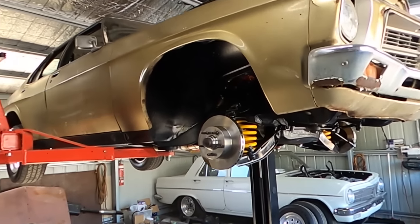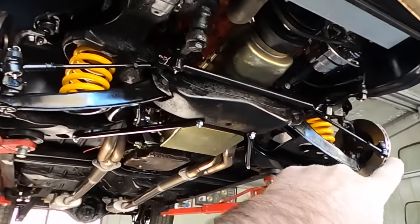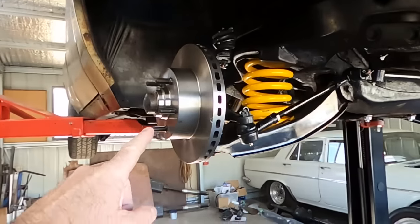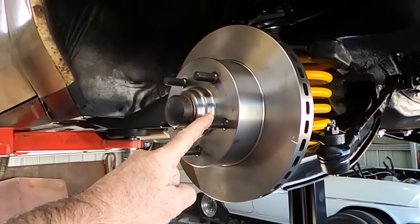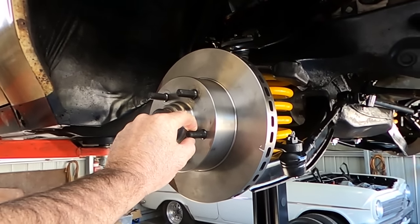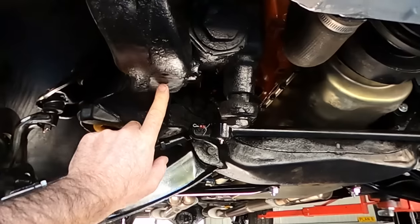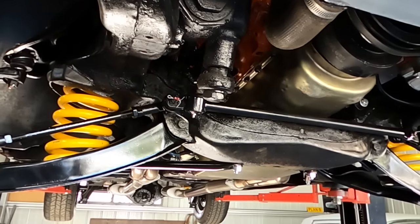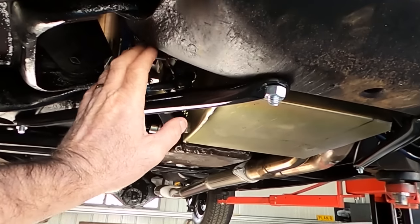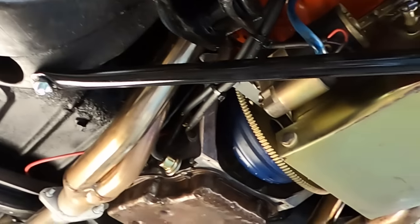So here's where we're up to. Upper and lower control arms in, the stubs are back in, the steering's back in, brand new springs, and I've chucked the discs. And if you remember, the only reason I'm putting new discs on is I've gone larger with a stud, that's a half inch Ford style stud, and whacked some new wheel bearings in it. It's all done up. I'm just waiting for sway bar bushes, and then the front end's pretty much buttoned up. My bars are in. My little strengthening bars are in. They came up good.